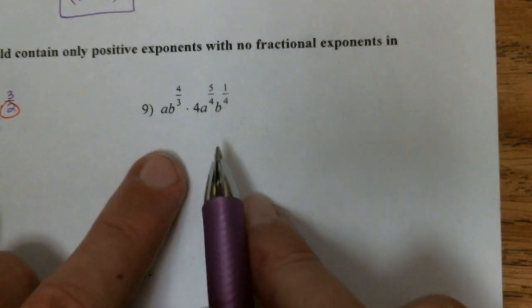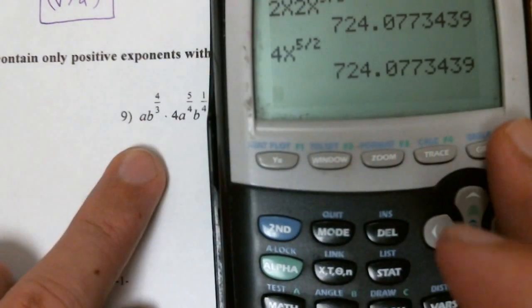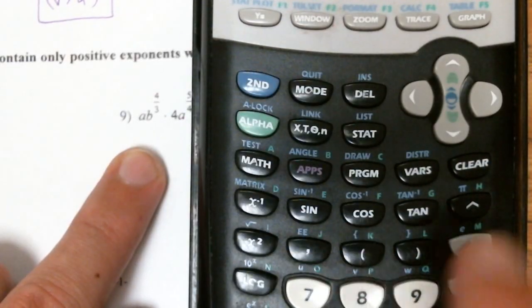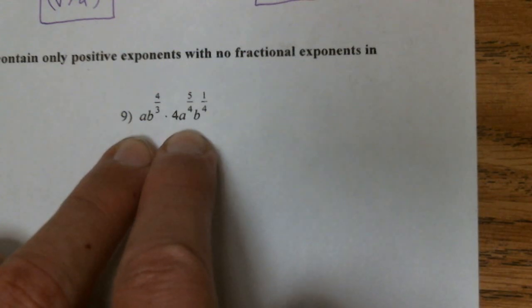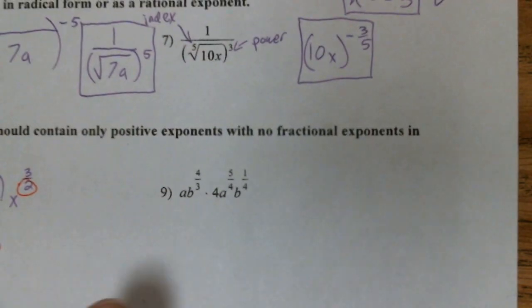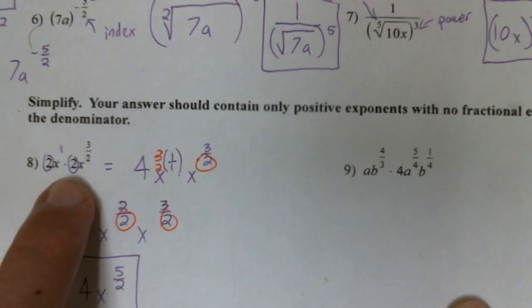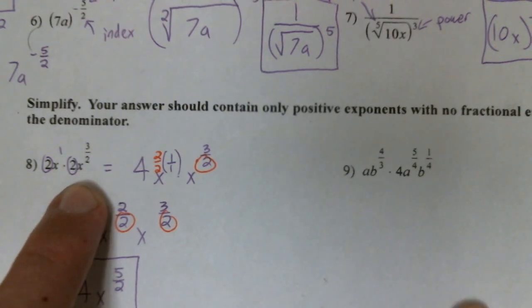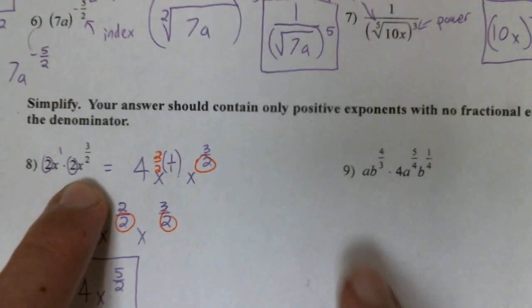Okay, number 9. And this, guys, is exactly why I have taught you guys to assign numbers to all the letters in your calculator, so that when you have A's and B's and X, Y's and Z's, then you don't have to worry about it. If there's only one variable, if this were a 2r times 2r to the 3/2, just use the X button. But if there are multiple variables, then you can use the little trick that I've taught you how to do.